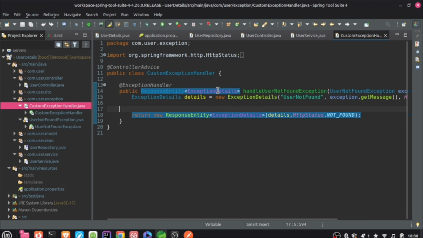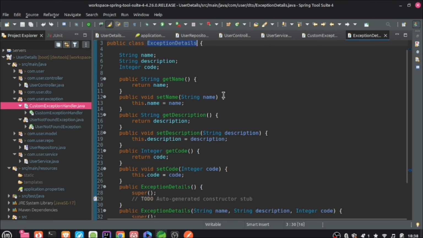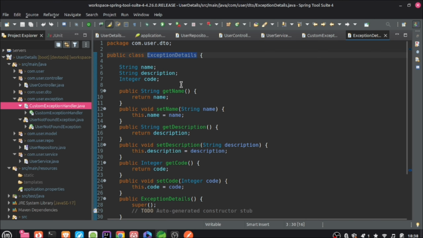Exception details is a simple POJO class. It is not something we are storing in our database, since we do not have any ID column and it is not annotated as an entity. We created this class to store the exception details like the name, description, and code.